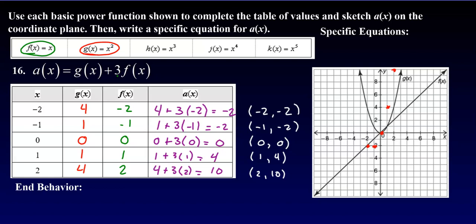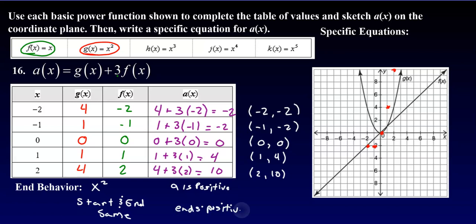We do know that this is squared as its degree, which means that it's even. So end behavior means they start and end the same. And A is positive because there is nothing written there. So A is positive. So that means that they begin and end positive, or at least it ends positive. And if it ends positive and they're the same, they begin and end in the same place.